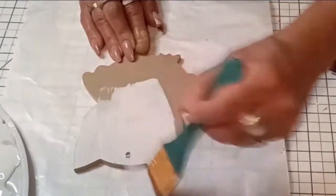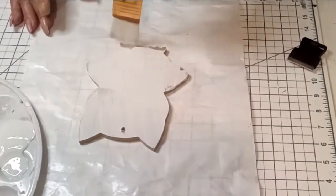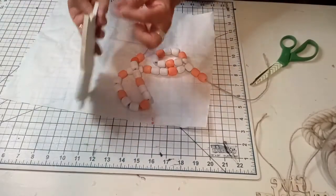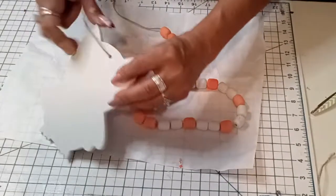And now let's go ahead and paint it. I'm gonna give it 2 coats of white chalk paint. This owl is absolutely beautiful. I am loving it so far, and I'm not even done.